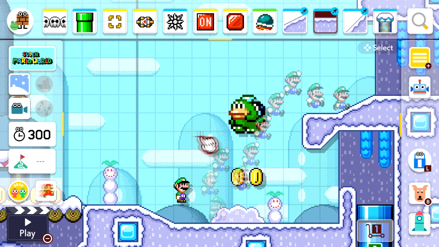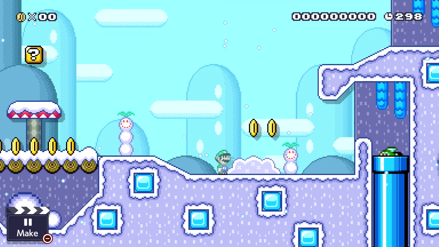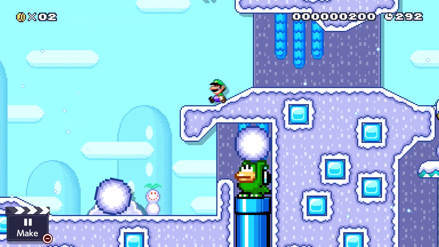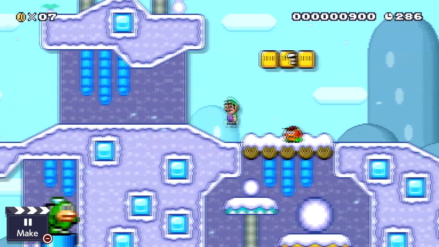First things first, take that gimmick you dreamt up earlier and slap it into your level. The first step in this 4-step level design is to introduce your gimmick in a safe environment. So, don't have any hazards in this first area. Doing this allows the player to test out said gimmick before they actually get tested on it. Nothing is more frustrating than having no idea what is going on. Trust me.